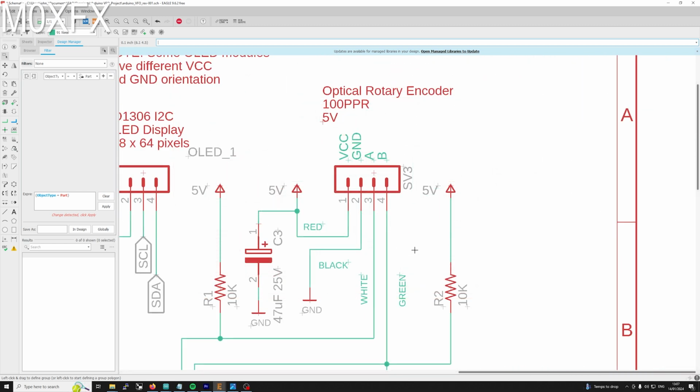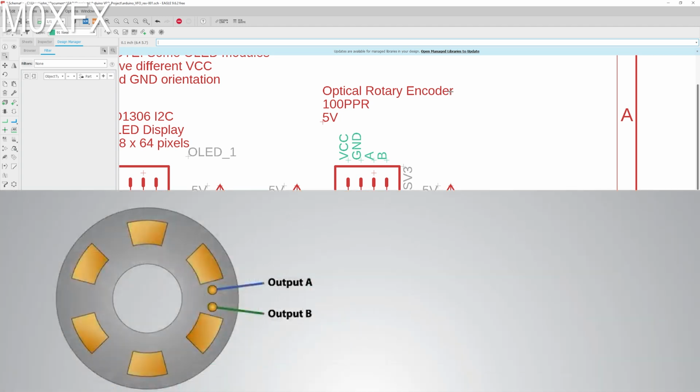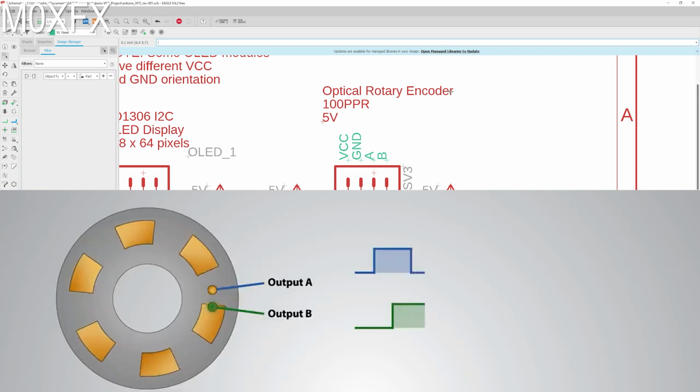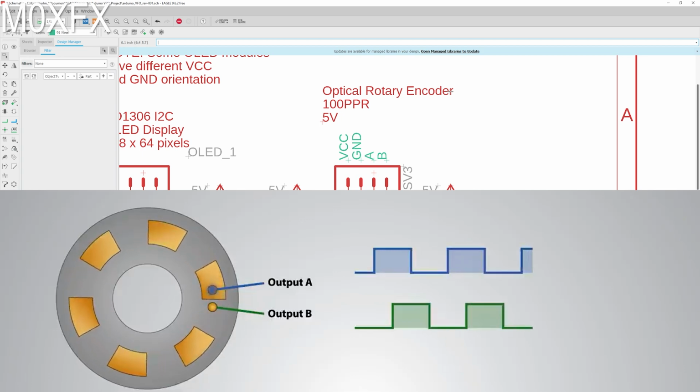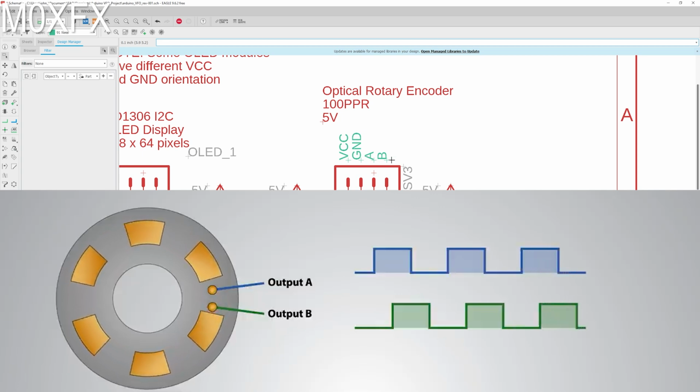So let's look at the rotary encoder and how the Arduino interprets the information that comes from it. These are optical rotary encoders, which simply means inside the unit itself there's a disc that's perforated, and there'll be a light source and a photoelectric cell. Now there'll be two, and they're offset at critical distances, and I'll explain why in a second. But what it does, it creates square waves. So on A and B we will get a square wave.